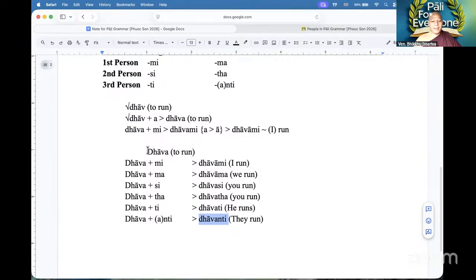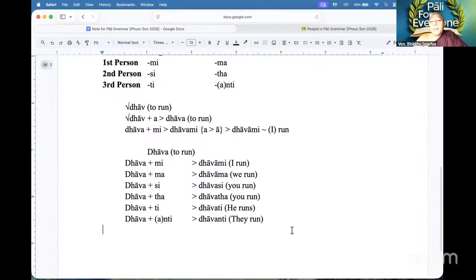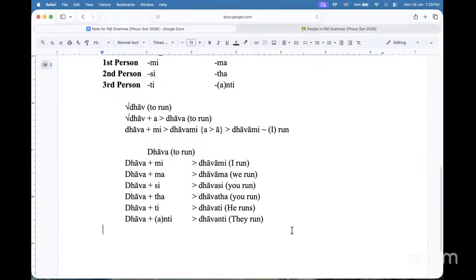Starting from dawa, including translation also. Dawa means to run. Dawami, I run. Dawama, we run. Dawasi, you run. Dawata, you run. Dawati, he runs. Dawanti, they run.